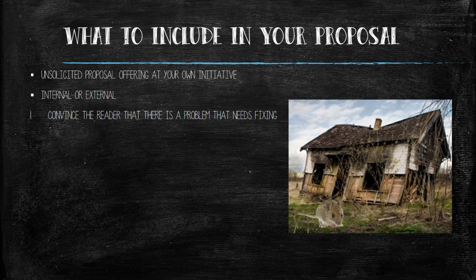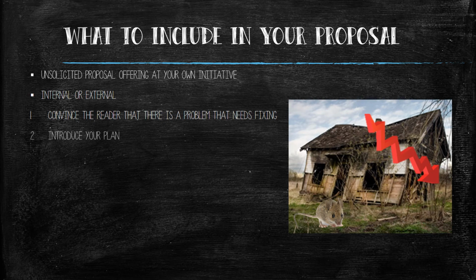Perhaps mice are becoming a problem, and the neglected houses could cause health hazards that will cost the neighborhood money to contain. Furthermore, the houses that are in non-compliance with the HOA standards may cause the value of the neighborhood to deplete. Whatever your issue is, be sure to first convince your reader that there is indeed a problem, and that if things continue the way they are, the problem is sure to get worse, or cost the company money, or prevent our kids from getting a better education, and so on.